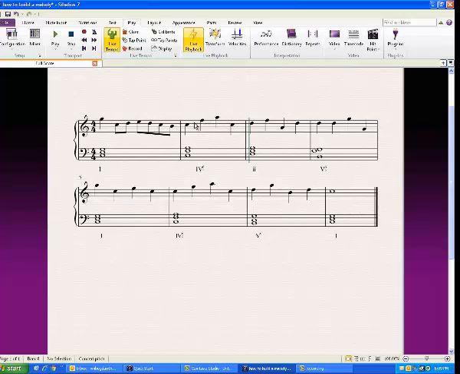Now, here you have a choice. What do you want to use here? Well, we can use a neighbor. I want to use an anticipation. I'm going to change this F to an eighth note. And I'm going to use the A. It's not really an anticipation because it's chord tone going to chord tone. But I'm just going to change the note value so it sounds a little bit better. So put an A over here.